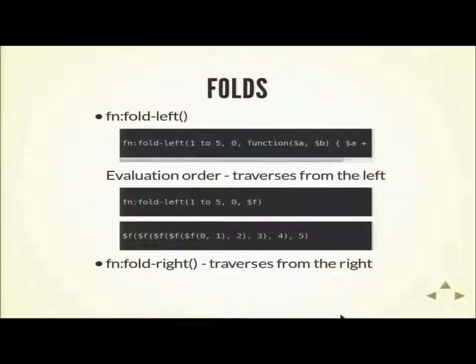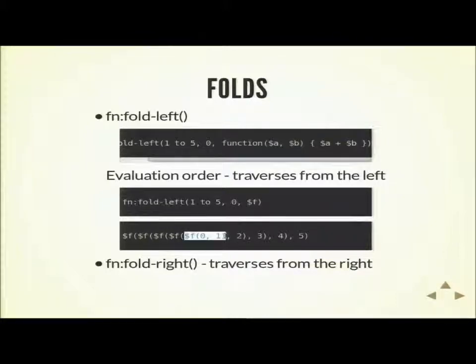Another standard function that a lot of functional programmers are used to is called fold. What fold does is it takes items from the input sequence and it calls the function on them repeatedly in a given order. So here you see that I have the sequence 1 to 5. I give it an initial seed value of 0, and then the function is to add these up.